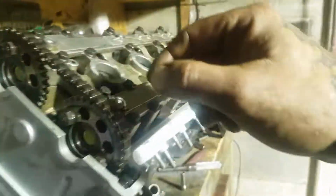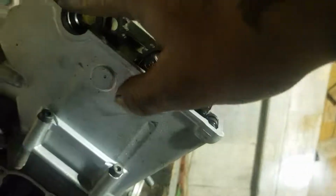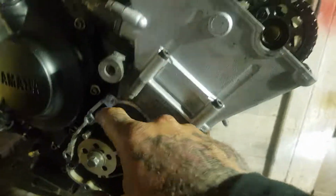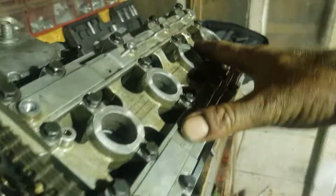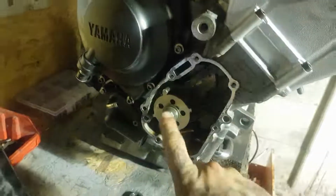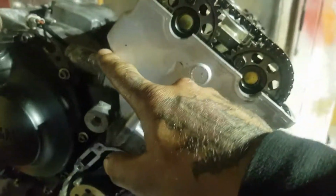You line these markings up here. You keep this side of the chain tight as you put this on. Roughly line it up, and then use a bit of the slack here to roughly line this one up, bolt it all down, and you should have the slack in the chain here. So then once this is bolted down, 10 newton meters, kind of sequence, go around them twice, three times. This 35 newton meters, so even this isn't that tight. Then we have the tensioner to deal with.